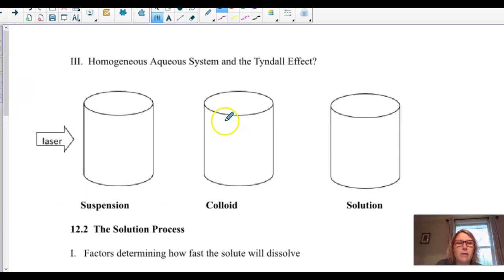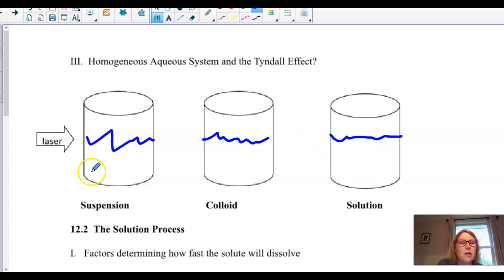When we talk about an aqueous system, we're really just talking about that there is a solvent in all of these. So your solvent is going to be your water. There's my water. Remember, let's talk about what the differences are. Suspensions, the particles will settle to the bottom. So these are my little particles that are going to settle to the bottom. If I have a colloid, my particles are not going to settle to the bottom. They're going to be scattered throughout.